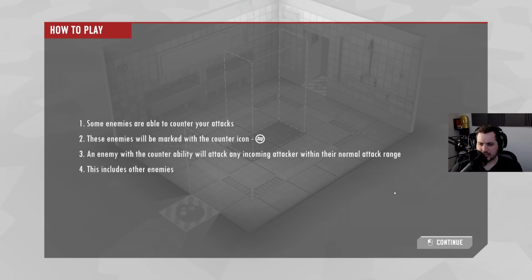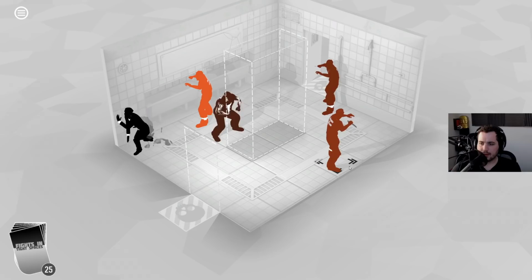Some enemies are able to counter your attacks. They're marked with a counter icon. An enemy with a counter ability will attack any incoming attacker within their normal attack range. This includes other enemies. Good to know.